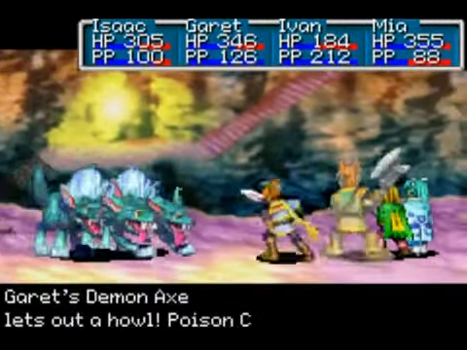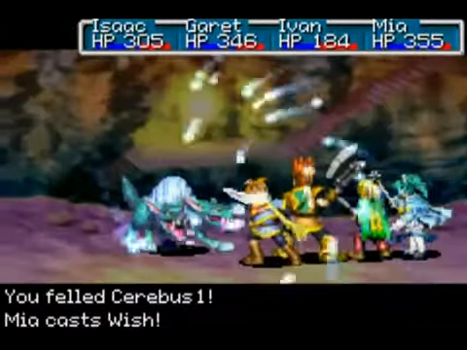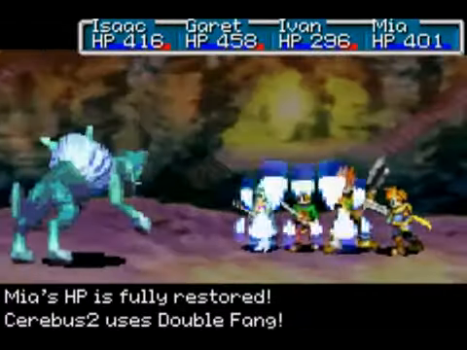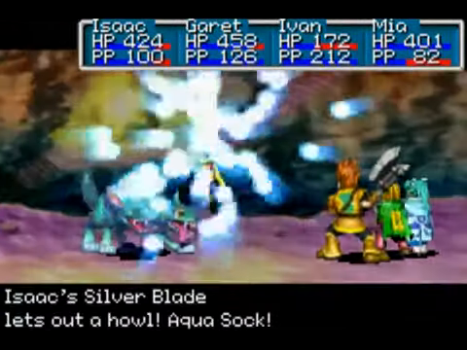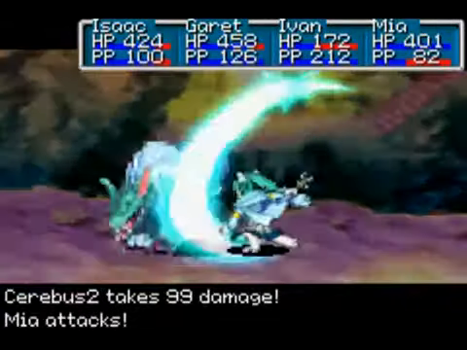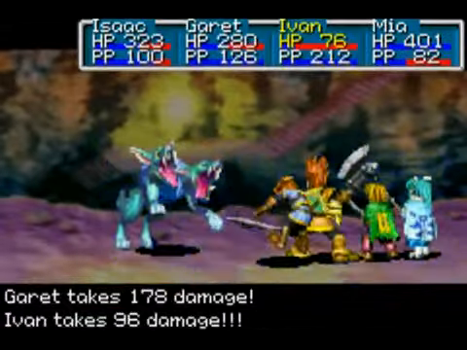Come on, kill the Cerberus already. Poison Cloud. Yeah, we killed one. We only got one more left. Ouch! Kill the Cerberus! Aqua Shock! Didn't do much damage because it's water elemental. No! No! No! Ouch! That hurts.